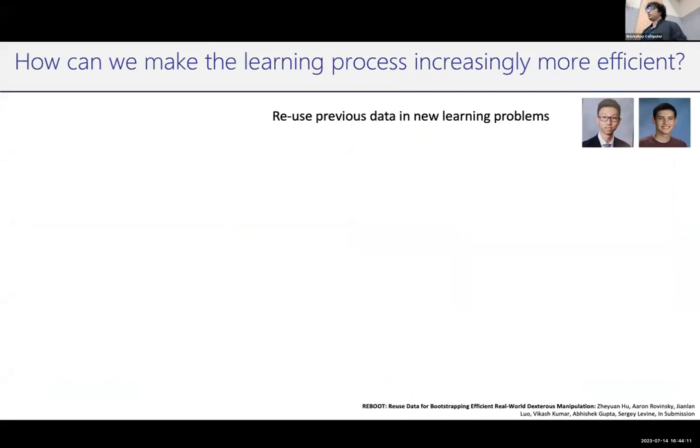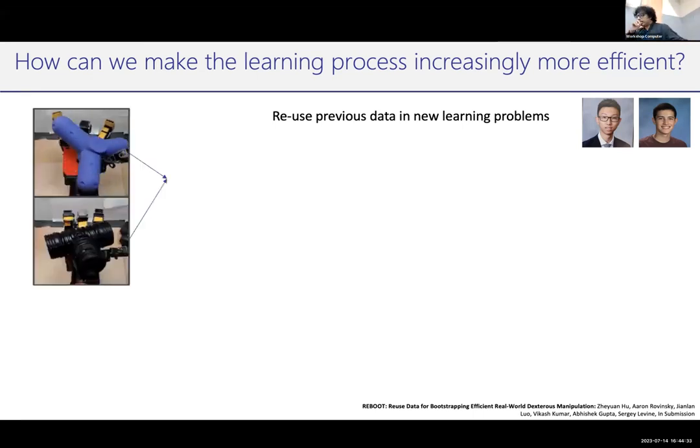We're just going to reuse data from previous problems and new problems. So we're not going to transfer any policies, no skills, no nothing. We're just going to take data that is used in the first two objects and use that as initialization for the buffer for the third object, right? So we're going to rely on the basic principles of off-policy, offline reinforcement learning, where we're just going to try and use data as a way to do transfer.